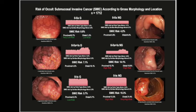The described system is simple and easily applicable in clinical practice. It's pragmatic and readily adoptable using existing assessment tools which are readily available to every endoscopist. It's derived from prospective multi-center data. It helps endoscopists to grapple with the fact that the majority of colonic lesions encountered in a Western setting in particular will be low risk, but that a few lesions may benefit from more advanced resection techniques.